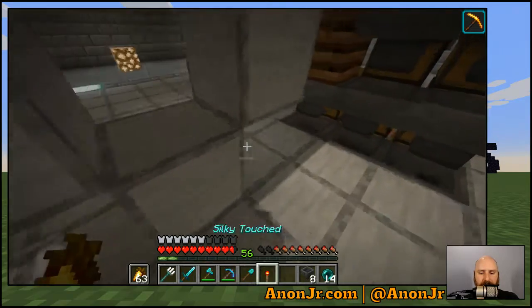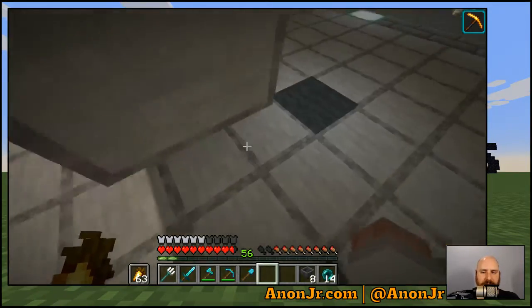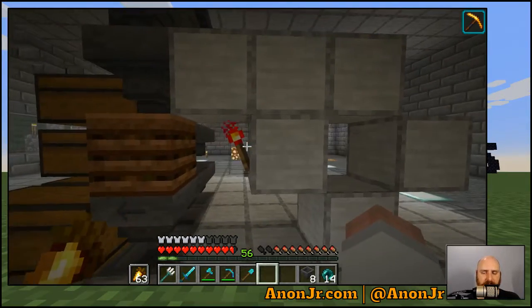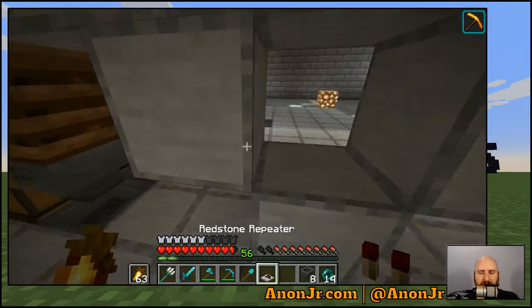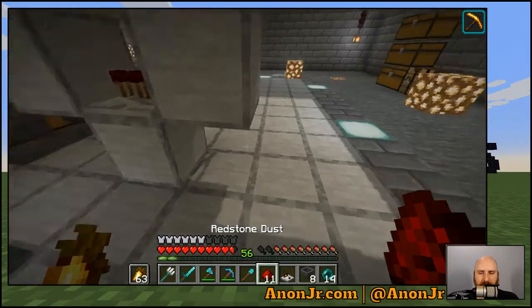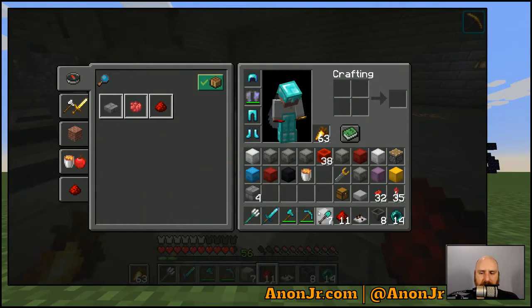Finishing up the facade outside. No, that's not what I need. That needs to go there. So that redstone torch will power that block, which will lock that hopper. I'm going to need this repeater. And another block.